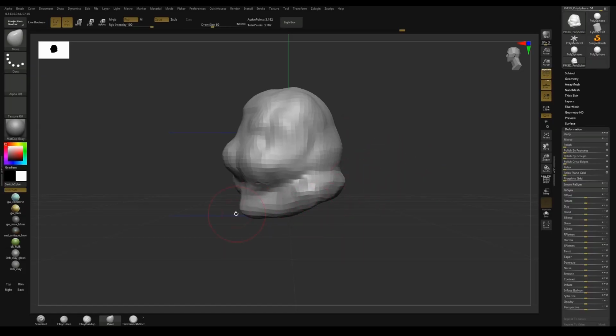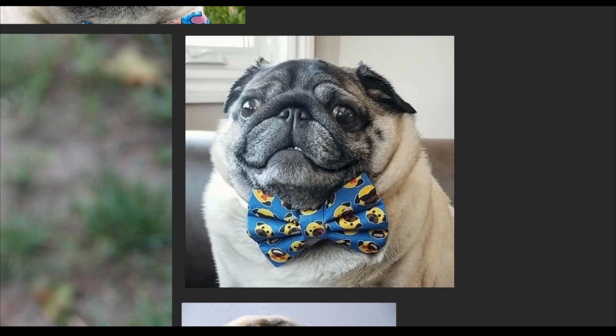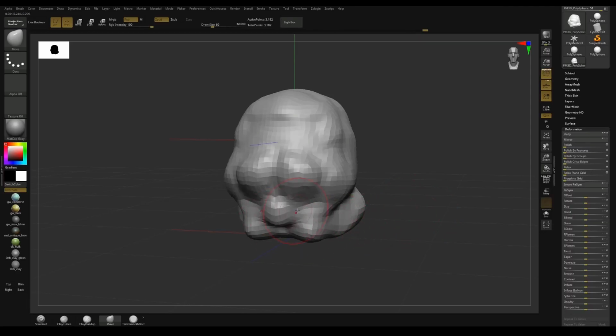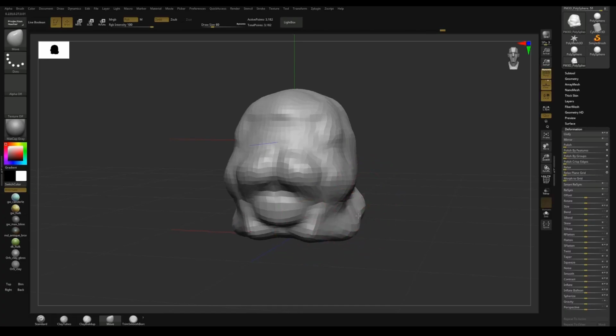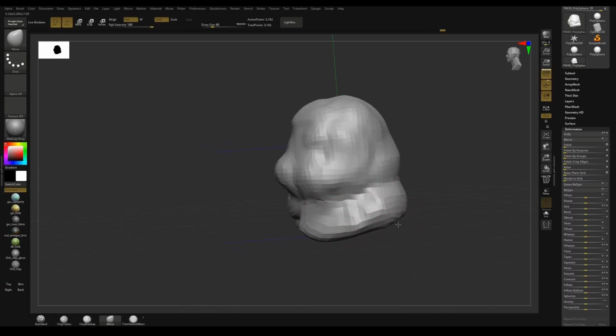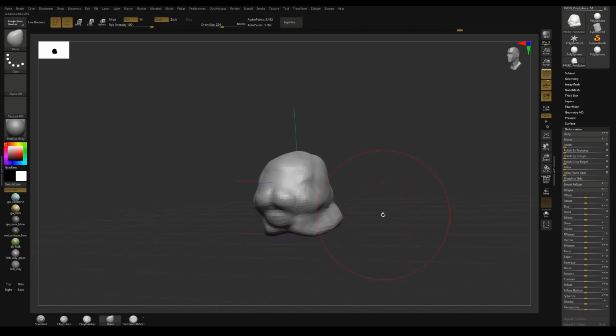So I've done a lot of mild sculpting there. I'm going to go back to the move brush and try to find something here. I feel like this is a bit too direct. I want something more like this.